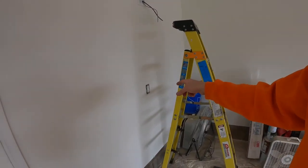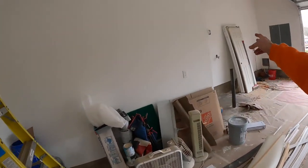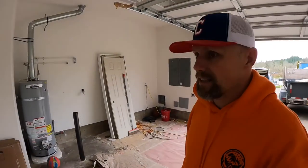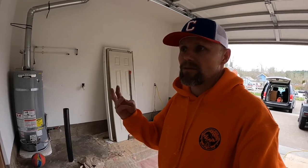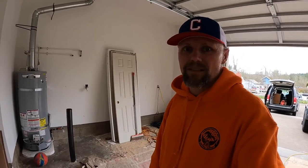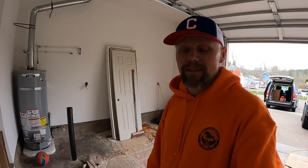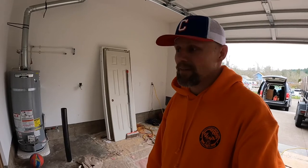So got that fixed, got it replaced with a different one. I just need to put the cover plate back on there, put that one back on. And essentially, as far as the final electrical goes, trim out, that's it. That's the trim out. So it's taken me three and a half days to do everything. So it was a good amount of labor, and I'm gonna be calling in for a final inspection tomorrow. So cross my fingers, everything should go well. So we're real close here on the home build.